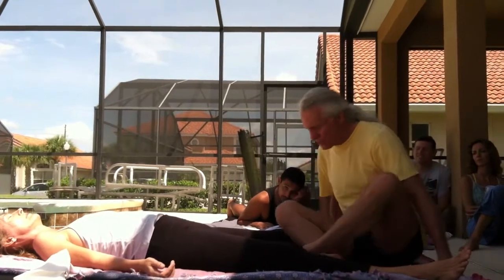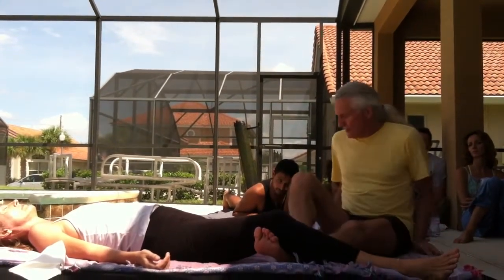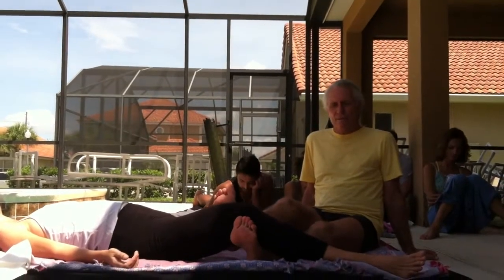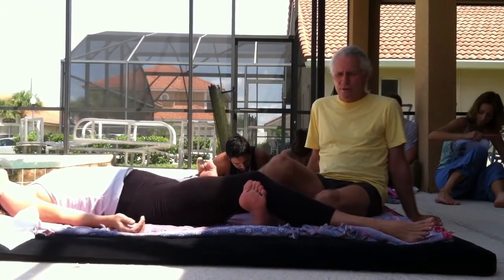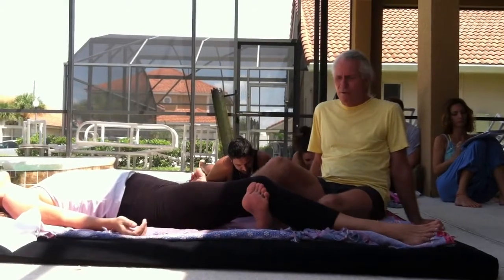After the half scissor stretch, we sit over here and come under here like so, and we offer the beautiful adductor release here — absolutely wonderful. And basically, it's a nice adjunct to what we were just doing there with that bilateral adductor release we were just offering with our feet.